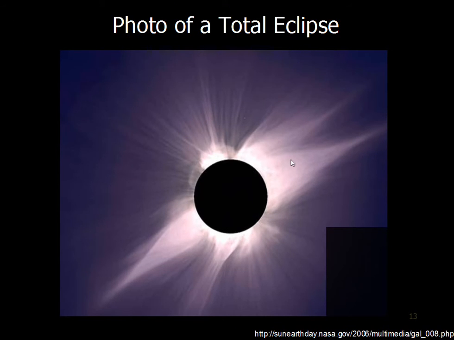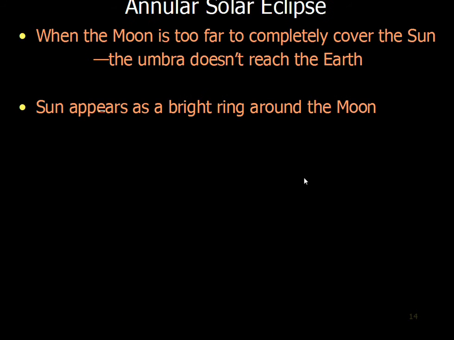But here we have the total solar eclipse, the disk of the moon here. There's an outer atmosphere of the sun that we'll study called the corona. It's not very bright, but against the dark sky it can be viewed. This is the very outer atmosphere of the sun.